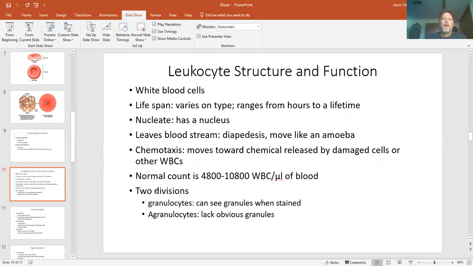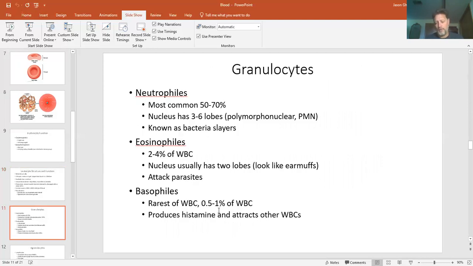Now, white blood cells, we break these down to two main types, the granulocytes and the agranulocytes. Remember, the A means without. Not that they don't actually have granules, but there's a stain they use called Wright stain, W-R-I-G-H-T. When you use Wright stain on these, the granulocytes appear like little grains. You can see little grains inside of them, and the agranulocytes you just can't. So that's the difference between the two of them, just looking at them.